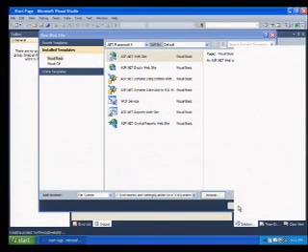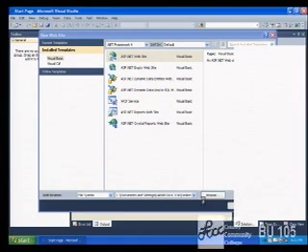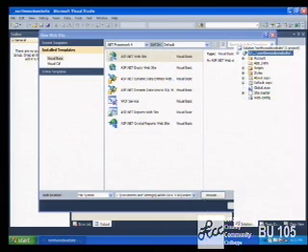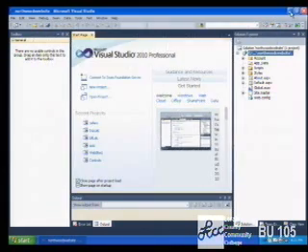All right, so it goes and does its thing. And it's going to create that folder, and it's going to put more stuff in that folder. There's one particular thing in that folder that I'm interested in.